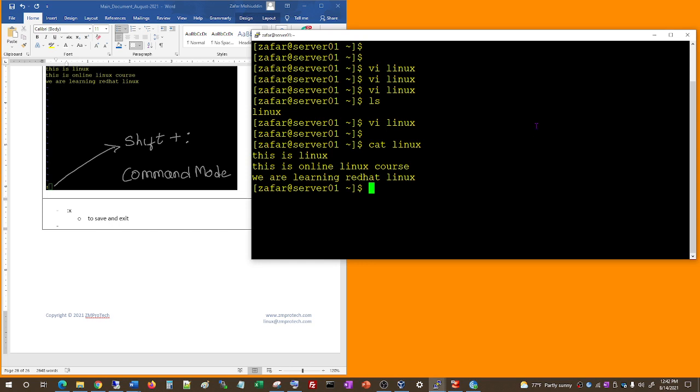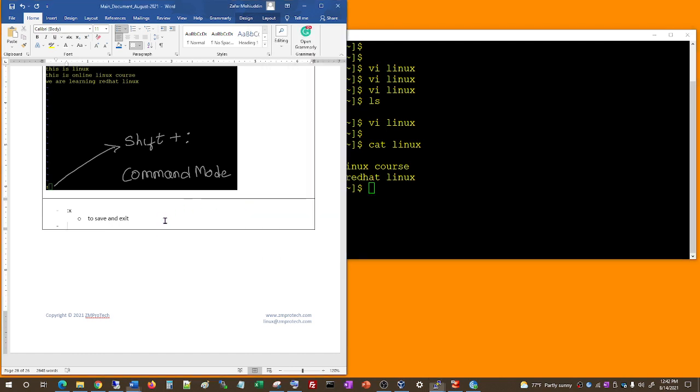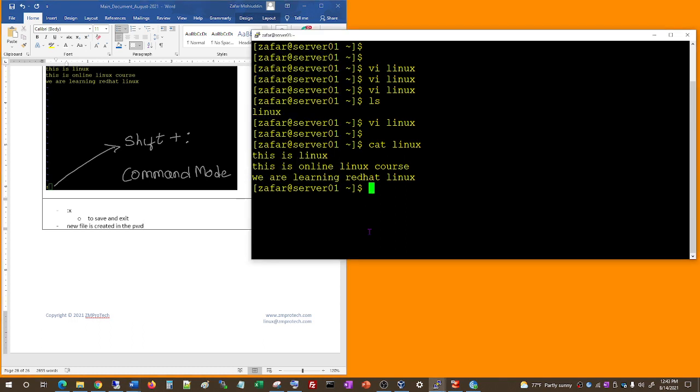So what happened here is a new file is created. In the PWD, whatever directory you were working in, that's where the file will be created. Okay, if you were in some wild directory, hundreds of subdirectories deep, and you do vi and then do that, it will create the file in that particular directory. But for now, don't worry about it. Right now, wherever your PWD is, that's where you created that file. Linux 1. I'm sorry, just Linux.